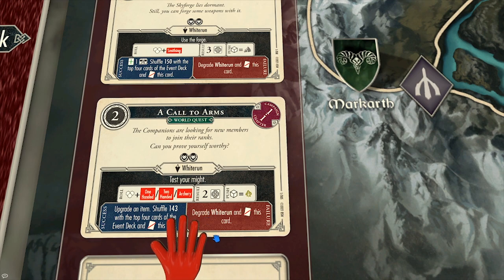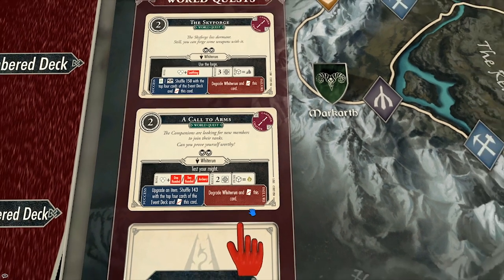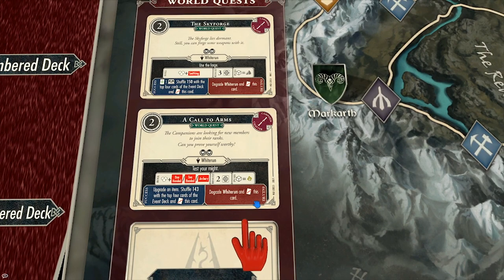And we would get to shuffle card 1, 4, 3 with the top four cards. Again, this is another way for us to improve the event cards that are coming our way. Or if we fail, we're going to degrade Whiterun again. Ooh. Yeah, and there's two there would be worth. We really want to make sure we try and do both of these if we can.